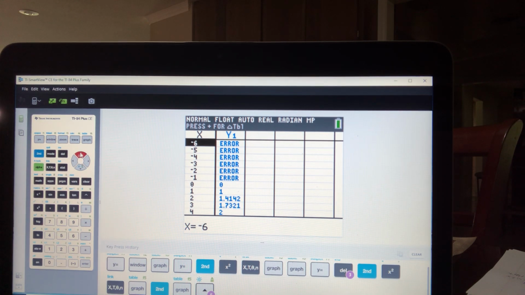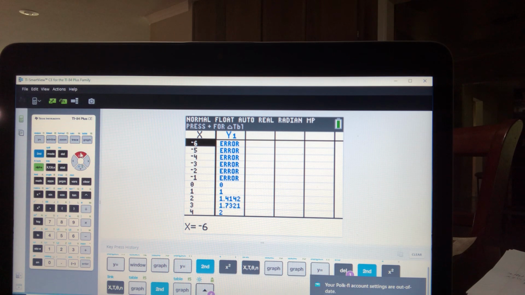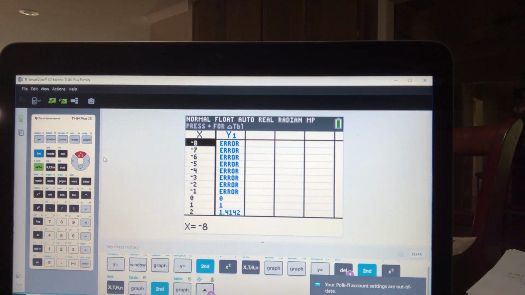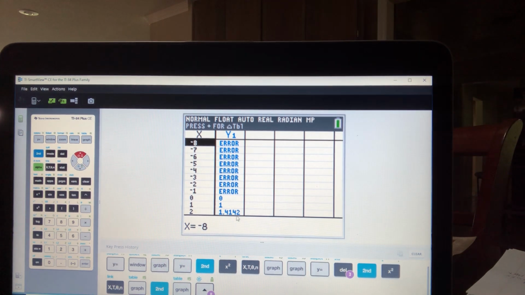Now the reason why that's happening is if you take the square root of a negative number, it's not real. Remember we discussed imaginary numbers earlier this year? That's what's going on here, is any negative number would be an imaginary result if you took the square root of it. So nothing's wrong with our graph, it just means that those are not real solutions, they are imaginary. So you would not plot those on your graph.